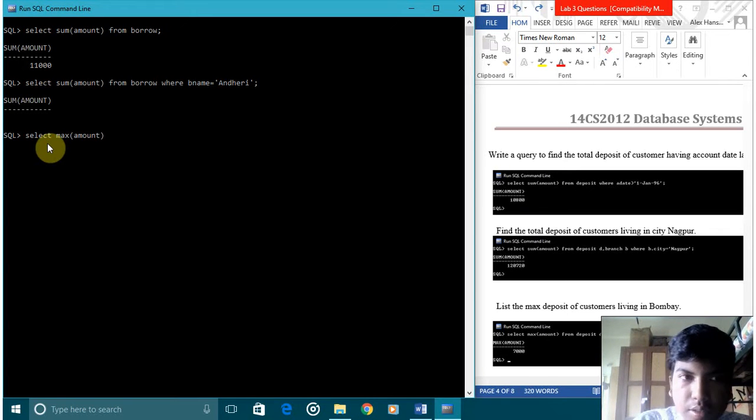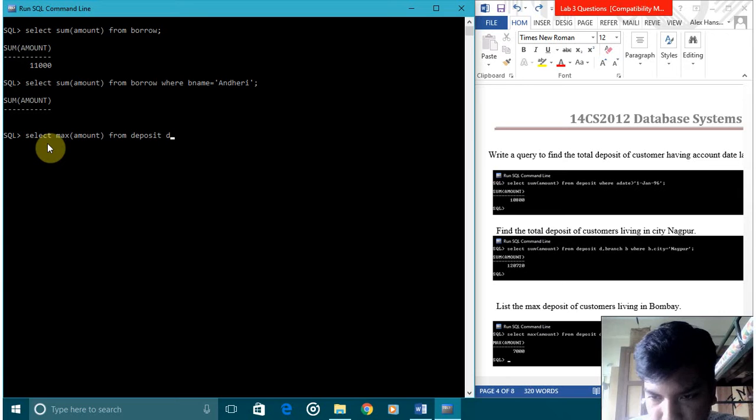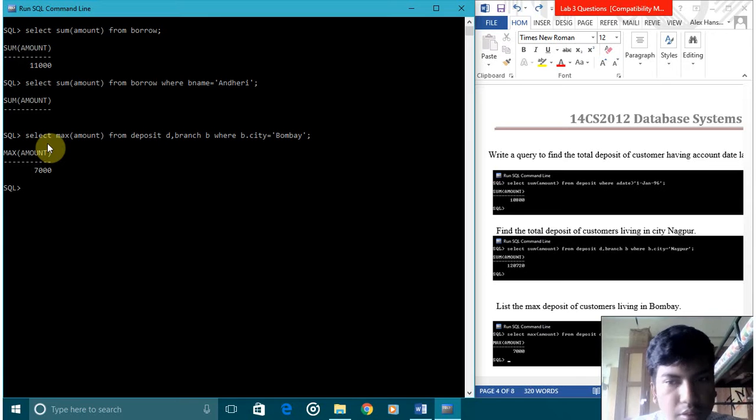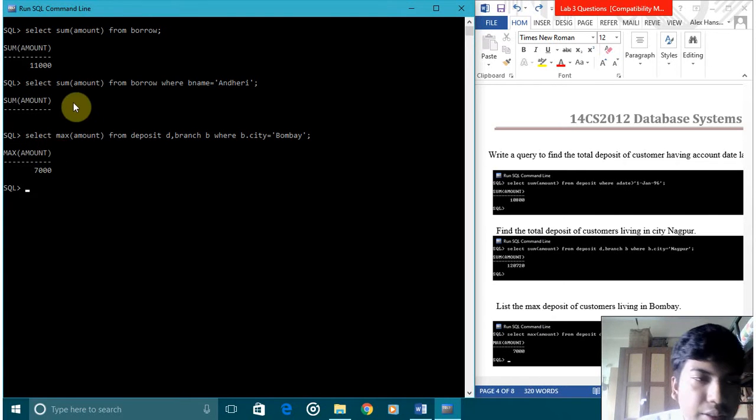Since we are comparing from the amount column, from which table, which is deposit, and also from branch table, because the values are from two tables, where. So as you can see, the maximum is shown as 7,000, because that particular maximum amount, that is 7,000, is selected from the deposit amount where the city is Bombay.